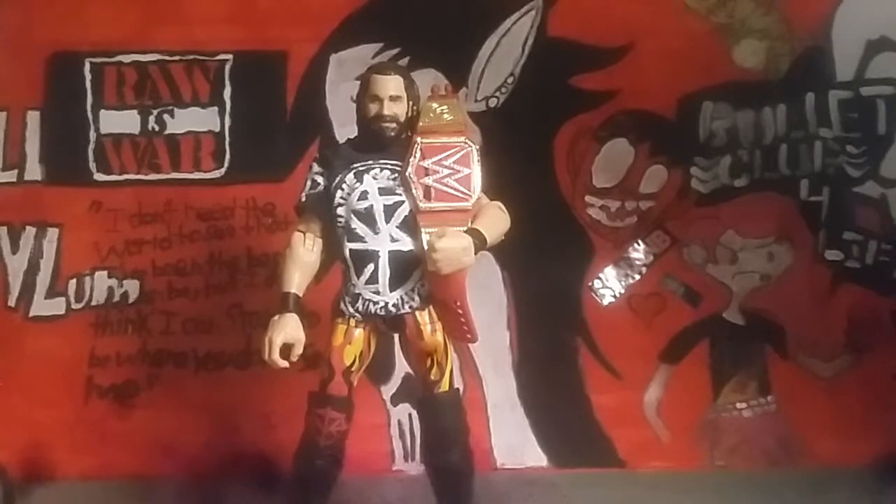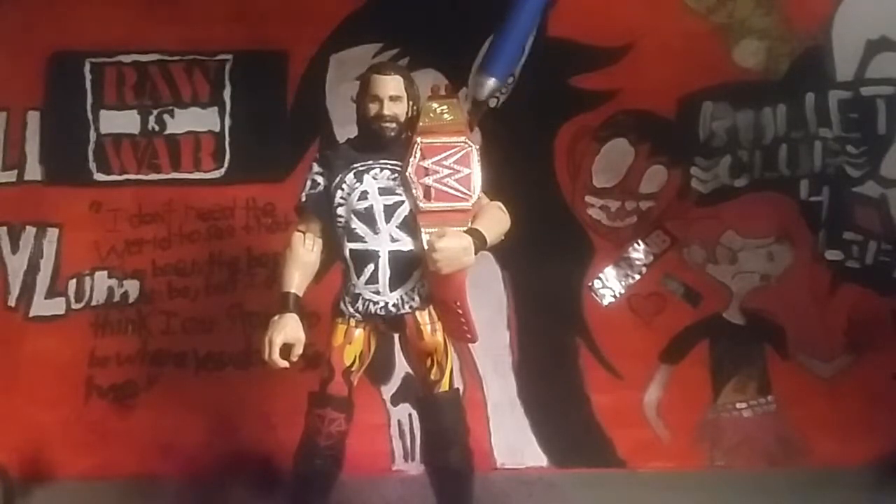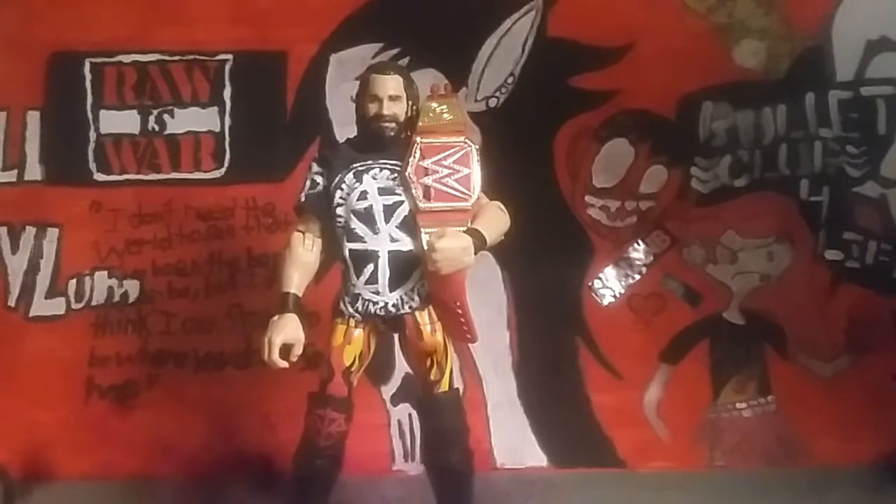Besides that, TrueFX looks really good. The alt hands are great, I love the attire, the flames are awesome, the knee pad looks great. The only issue I have is that this shoulder joint is extremely tight. I'm afraid to move it — I tried to loosen it and I can't even move the joint up. I'm afraid if I put too much force on it, it's gonna snap the arm, so I'm not even gonna do that. I'm gonna heat it up and try to work that joint out after this. Mattel, you need to work on that, because I have the same issue with Mystique — but I'll talk about that in her review.